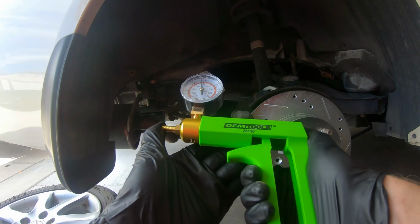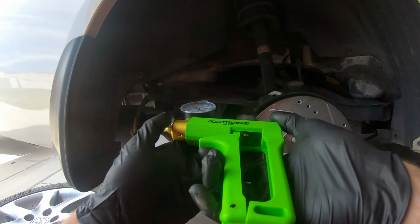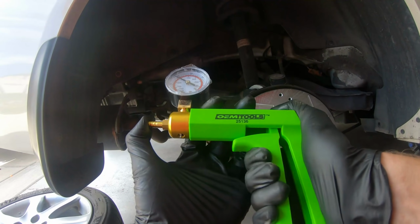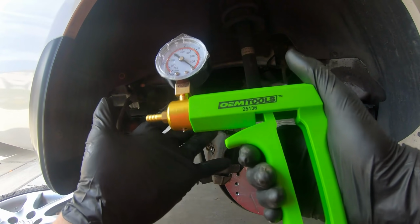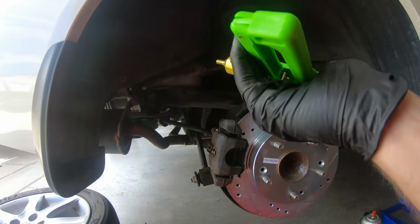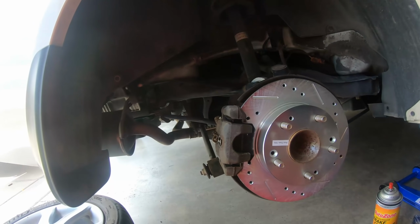And there's a goofy little vacuum pump that doesn't work super well by the looks of it. So I think, oh, for some reason there it wanted to go a little bit more and then it stopped. Okay, maybe I just had to get it warmed up. Anyways, should pull the fluid enough.